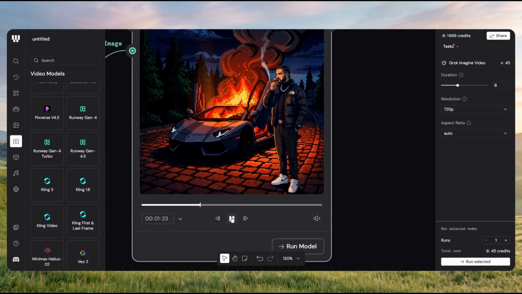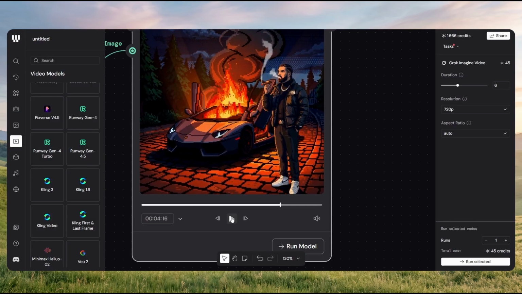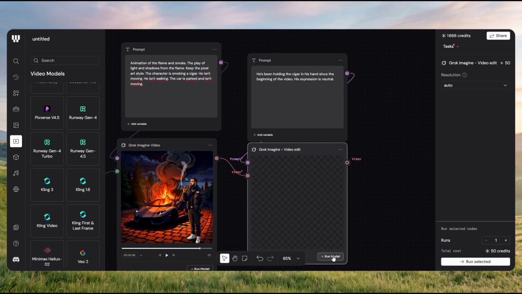We're going to stick with Grok Imagine and skip Kling. We'll avoid the other models as well. Grok gave me a result that I'm pretty happy with, so now we can edit and refine the video to improve consistency and get exactly the result we want. It's actually pretty good, but I'm going to keep editing it.